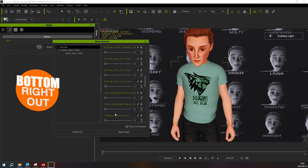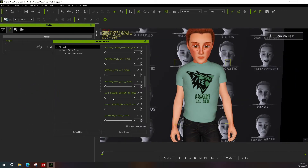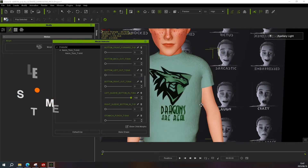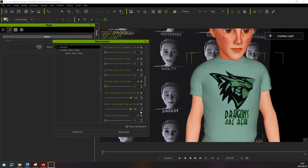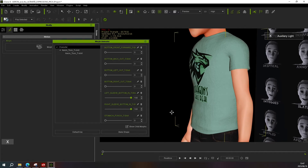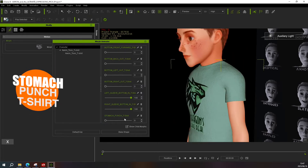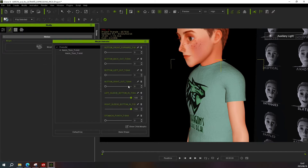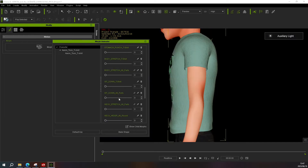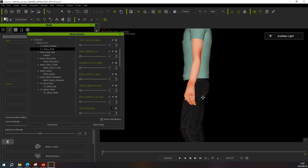There's also 'Bottom T-shirt Left Out' and 'Bottom T-shirt Right Out' — these come in very handy when your character is doing side-to-side movements or bending left or right. Next is 'Right Sleeve Bottom In' and 'Left Sleeve Bottom In' — two of my favorite morphs. As you notice, when the character pushes his shoulders towards the body the t-shirt pokes through, so this creates a push-the-t-shirt-in effect that looks a lot neater. Eren gets into trouble sometimes so there's a 'Stomach Punch' slider, and then the 'Sit Down' slider which pushes the t-shirt in when the character sits down.